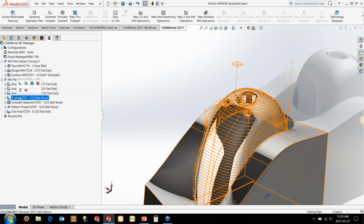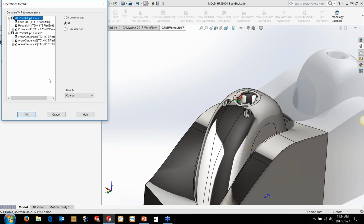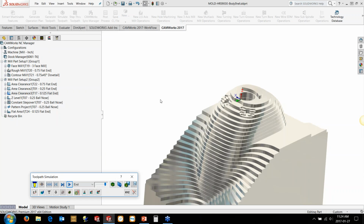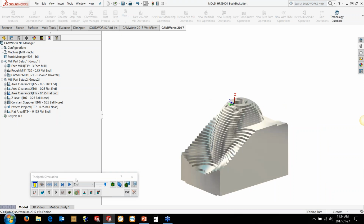What I can do is if I hit the Shift key on my keyboard and then click on the simulate button over here, it actually will allow me to do almost like a turbo mode in the simulation. It allows me to control quickly how it gets from the first few portions of the toolpath to a point where I can see what's going on visually for the Z-level pattern. So it quickly simulates all the rest, gives me a relatively accurate simulation, but then I can just focus in on what the simulation is doing for the Z-level.